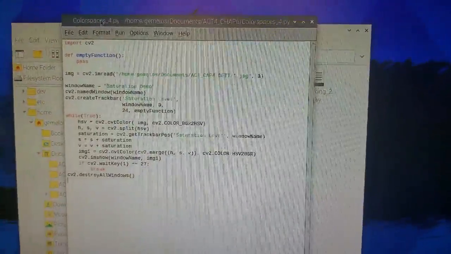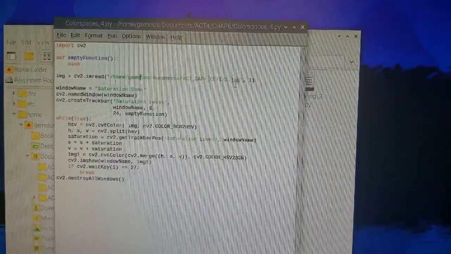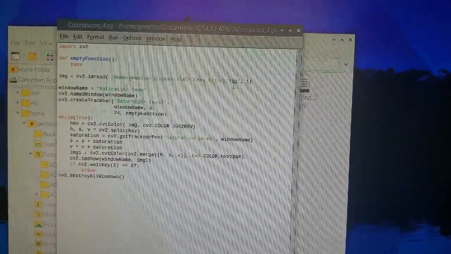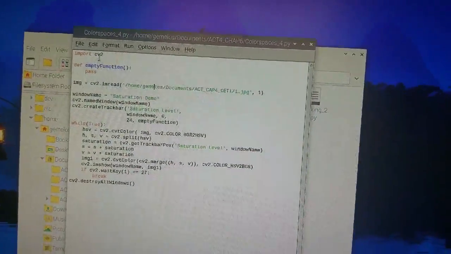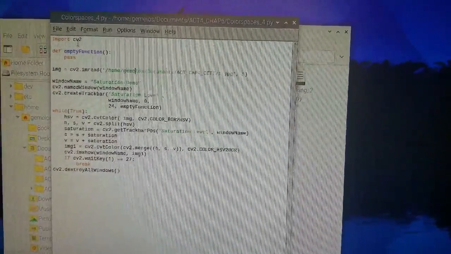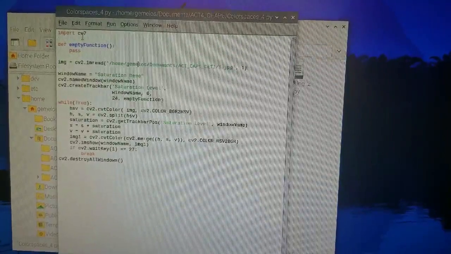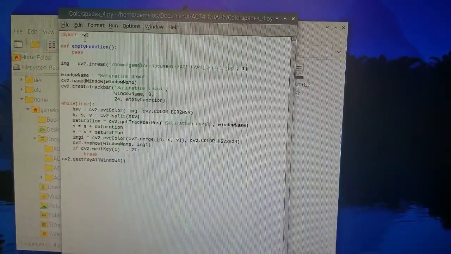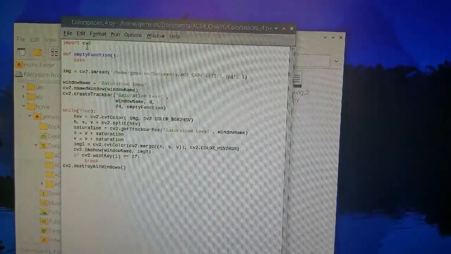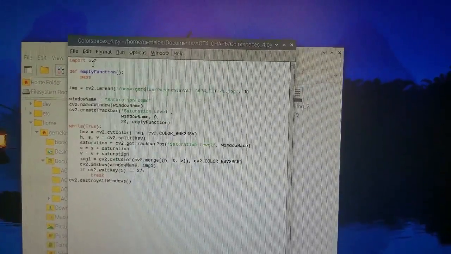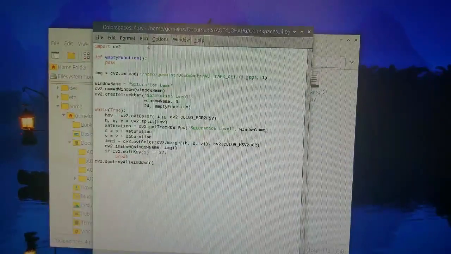This is the location of my picture. Then again, I'm using the same image, the wolf. The name is 1. We are using, as always, import cv2, and as you can see, we are using HSV. So we are using the hue, saturation, and value, and also the white, black, and gray. So I'm gonna run the program so you can have a better look at what we are doing here. So let's check it out.